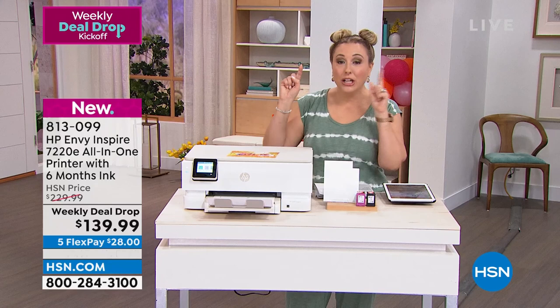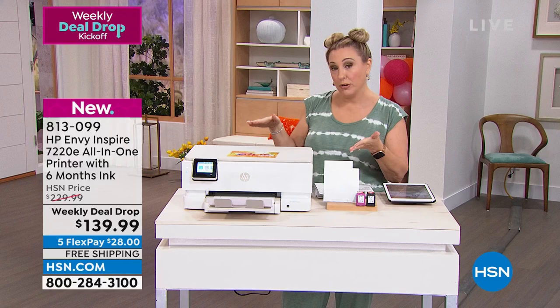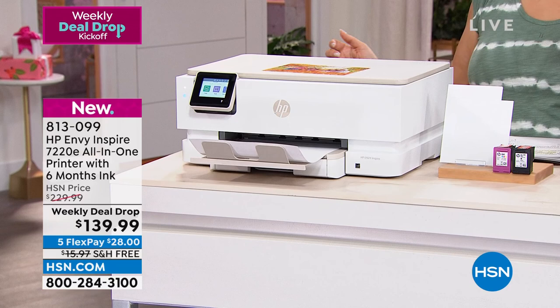And I mentioned one of the features, separate photo tray and paper. So you've got your 4x6, 5x7, or 8x10s you can print with this. And then the ink deal as well. Let's bring in Aaron Berger, who is our electronic specialist for this. And he's going to give you all the details.